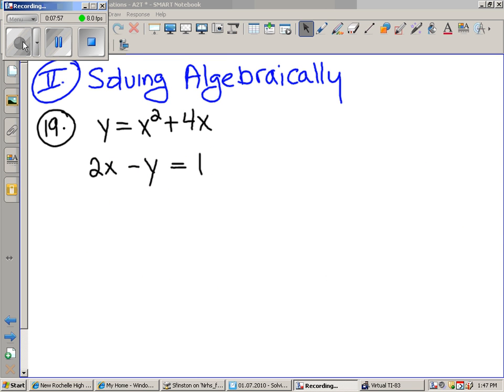Guys, guess what happens? If you see the following directions written on your paper, guess what you are? You're screwed. You better have that loose leaf, you know what I mean? That paper ready. Because this is a lot of work. This one's a lot of work. And here's the deal why.